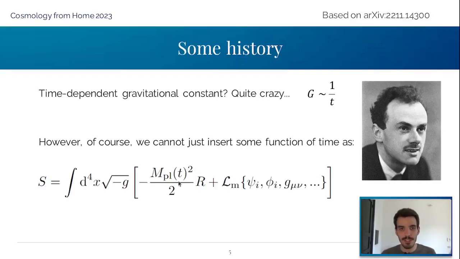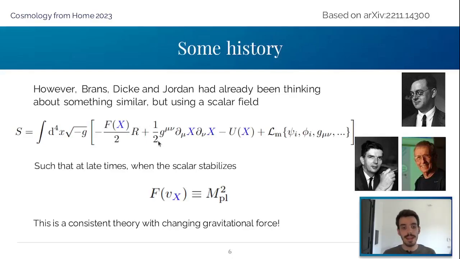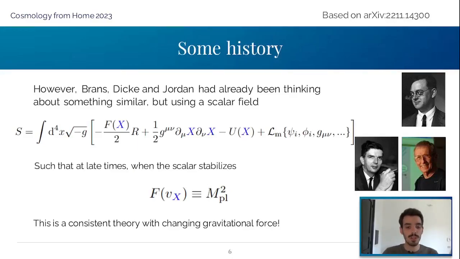We cannot just put a function of time into the action because that breaks all Lorentz invariance and the symmetries within general relativity. However, around that time there were already people working on similar ideas. Jordan, Brans and Dicke were working on a theory that had a scalar field coupled to the Ricci scalar. This scalar field evolves and gives an effect similar to what Dirac was talking about. Depending on the vacuum expectation value of this scalar field, we can define an effective Planck mass, so if the scalar field varies with time the gravitational interaction becomes stronger or weaker. This is now a consistent theory of a changing gravitational force.